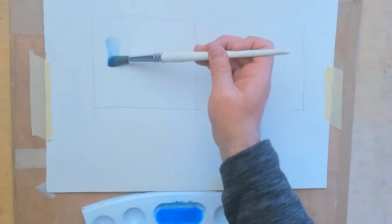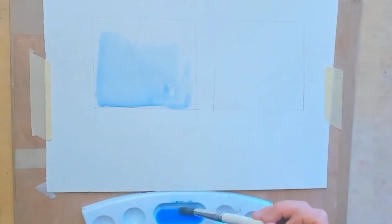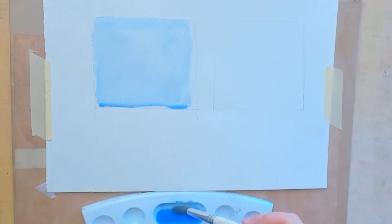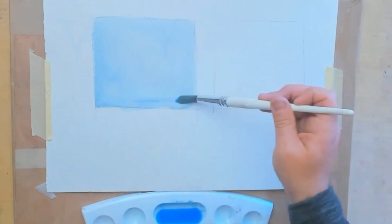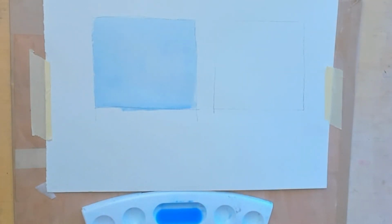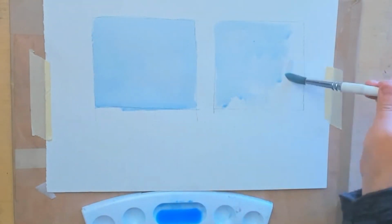Okay, so this first exercise is just creating a simple gradient. As I said, this is a monochrome exercise, which, just to clarify, is just one colour. And really an ideal colour for this is something that's quite dark in tone, so a blue, ivory black, umber, something like that. But I'm having a go with blue here. I've done 2 squares here. You could probably get away with just doing 1, but I did 2 because I wanted to show you the stages separately.